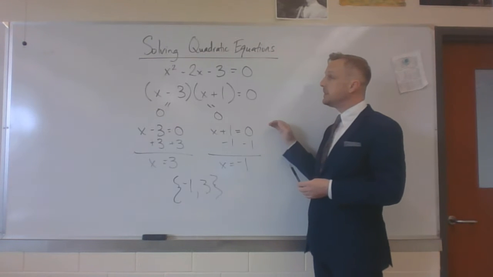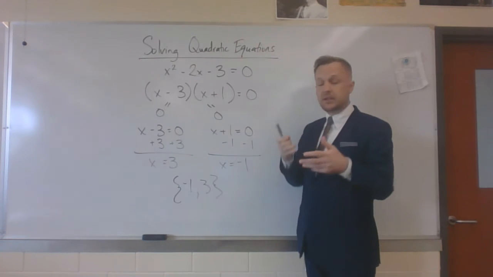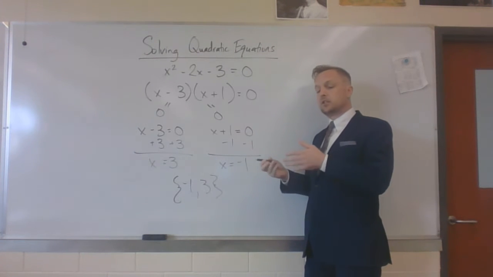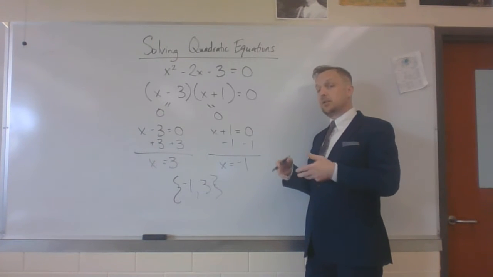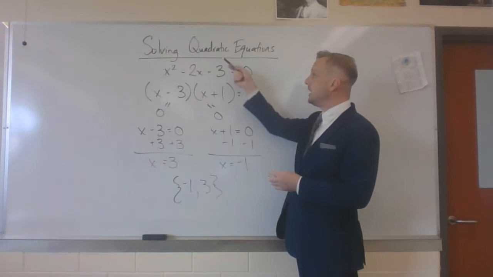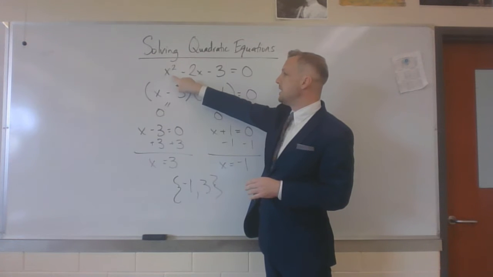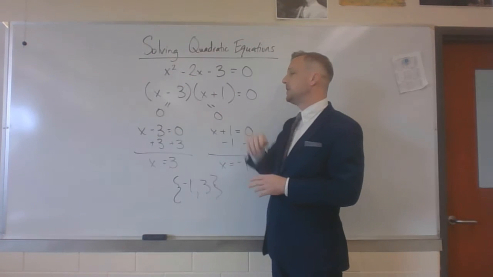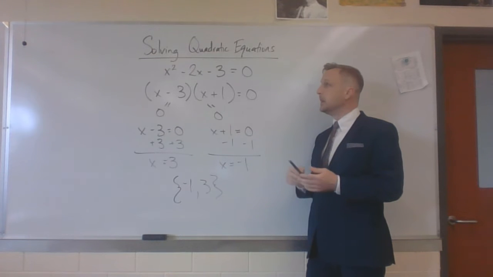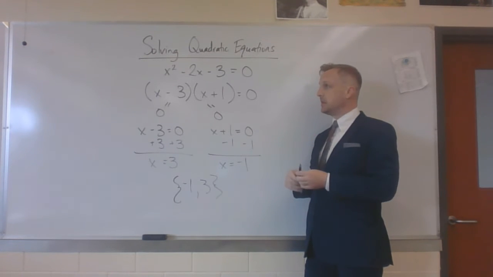So what we're going to do today is combine a couple of things that we've talked about so far. Essentially, what we've been working on is learning how to factor so that factoring can allow us to solve more complex kinds of equations. In this case, quadratic equations. And remember, quadratic equations is really just a fancy way of saying any equation that has any variable raised to the second power. So in this case, x squared minus 2x minus 3 equals 0.